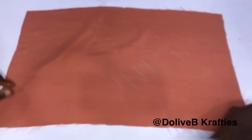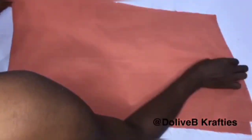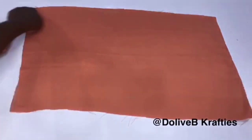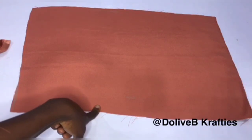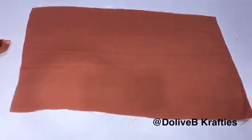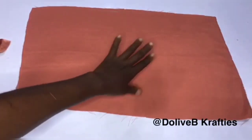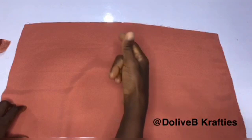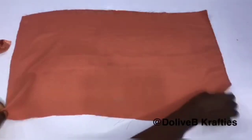The next step is to cut out two pieces of fabric — one is for the lining and one is for the body of the turban. For the body of the turban, the measurement is the head circumference by the length. The length could be up to 12 inches, 14 inches, or even 16 — it depends on how long you want your turban to be. In my own case, the head circumference I'm working with is 23 inches. If you're using a very stretchy fabric, use your exact head circumference. If your fabric doesn't stretch much, add half an inch seam allowance.